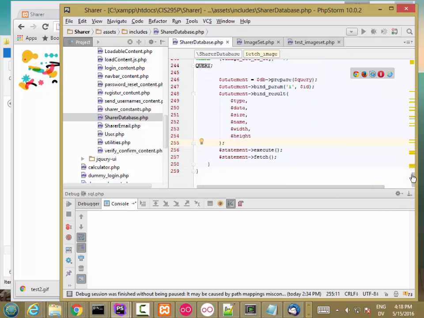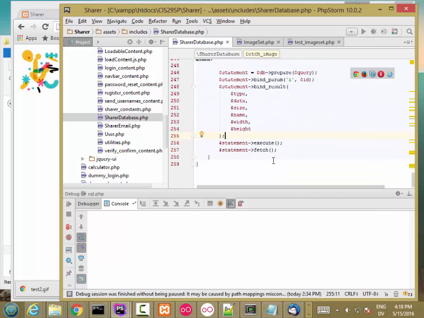Then we'll execute the statement and fetch the results. That will bind these variables to whatever the results were.